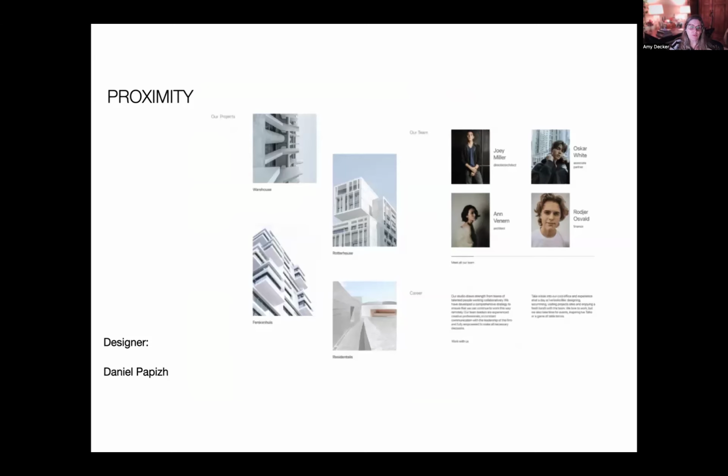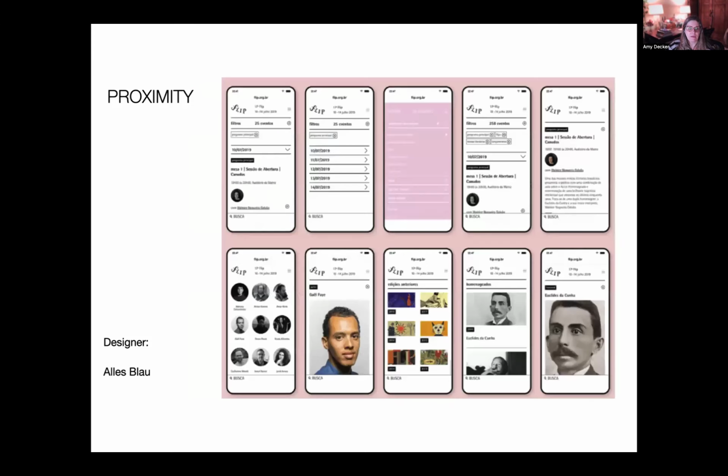Here we're looking at groupings of, for example, a website, and you can see how by grouping the people together in columns, the photos are in columns, they are staying grouped together, separating us from the buildings, which are in their own columns, and then here the people are in their columns. And proximity is also used here in app design big time.